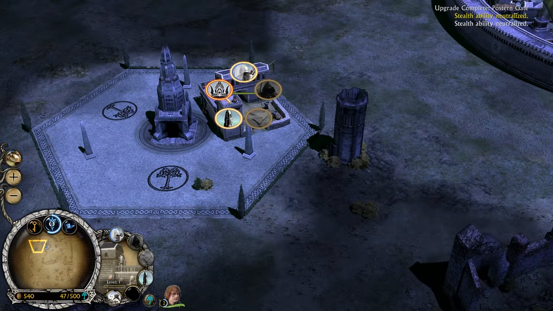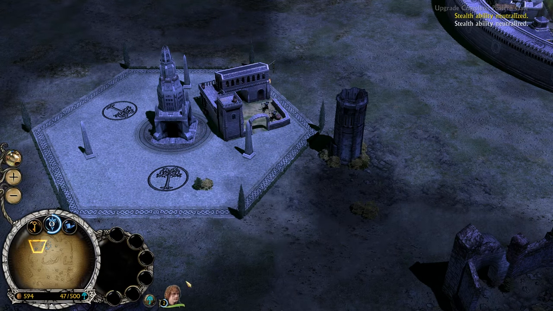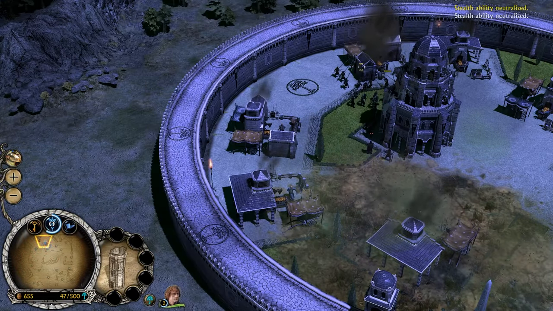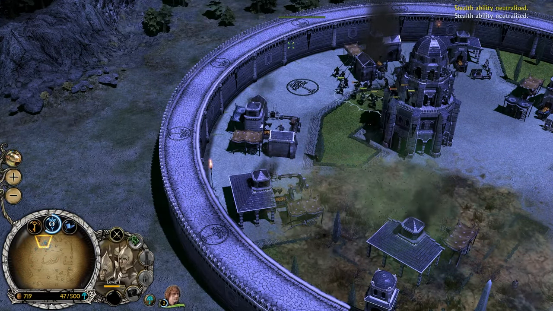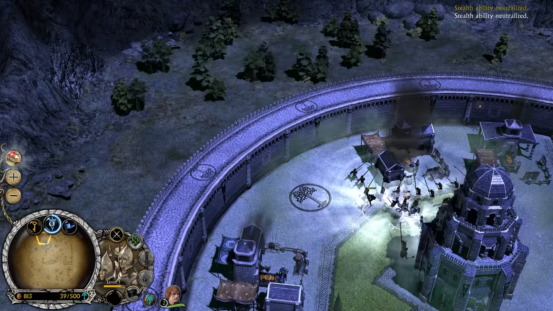Very important. The thing is, we can put those Anorian archers inside this tower, if I'm not mistaken, which will give us some sort of protection. We can also put them inside this tower. Do I need to use the Horn of Gondor? No, I don't need to. I think I'm gonna use it.